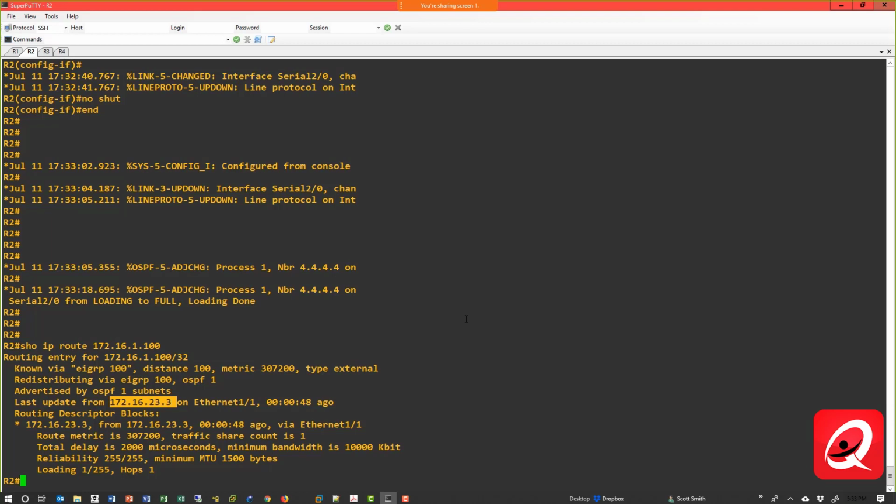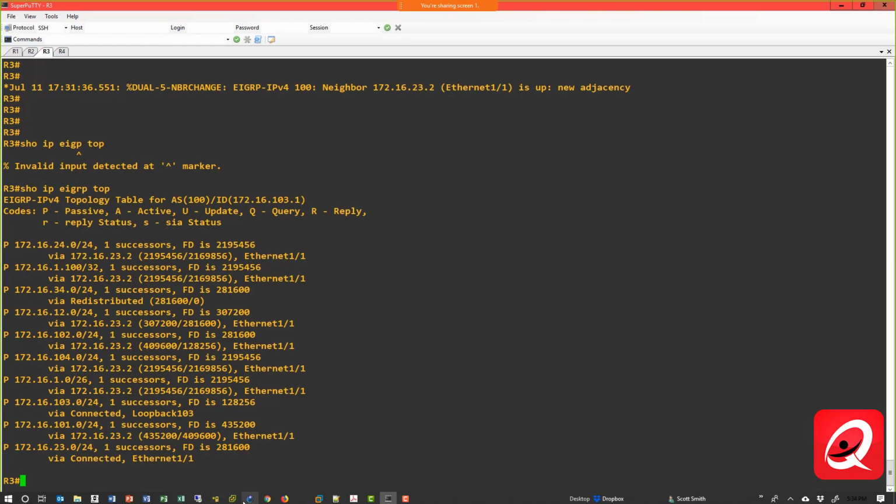Could be an order of operations thing that we're running into here as well. But in my experience, I've done this particular topology many times. This has not been the case. So I'm not sure specifically why it didn't do what it was supposed to do. But now it's responding the way it should be responding.